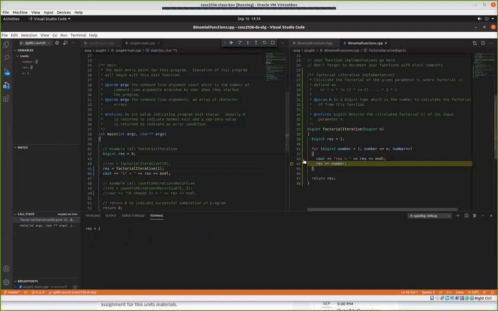If we step one more, we're going to increment result by adding in the current value of number, which right now has two, is that right? Probably it's just one. It's probably displaying slightly off here. It's already added in one, so result is two now. It had actually already done those. It looks like we've got some optimization turned on, so we might need to turn that off so that we don't lose that. But anyway, that's kind of the way.